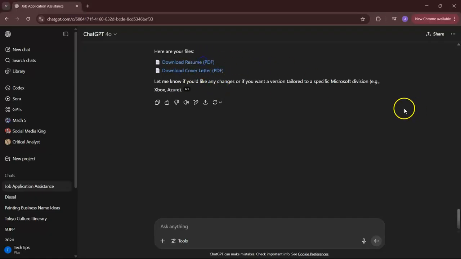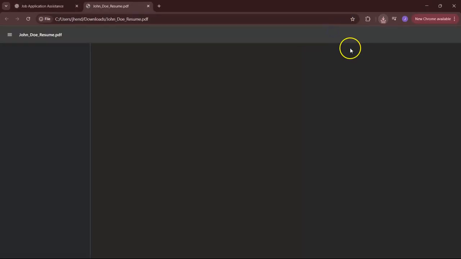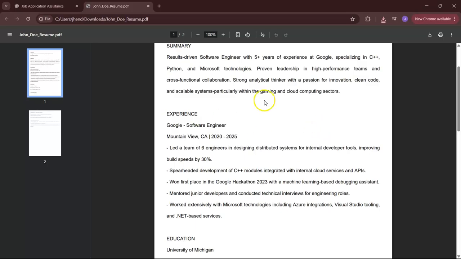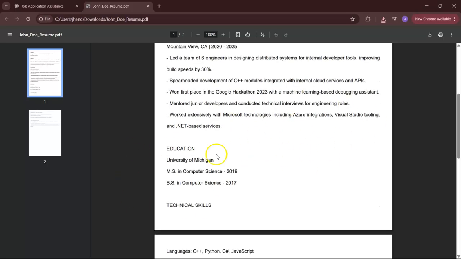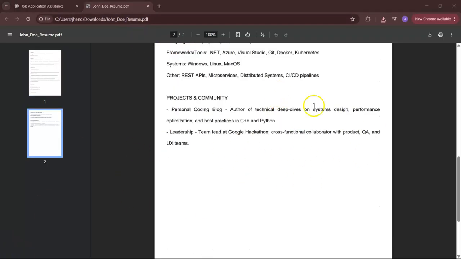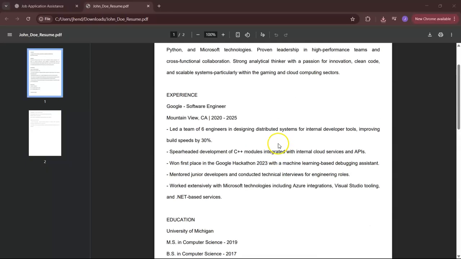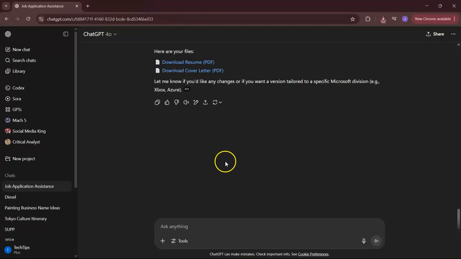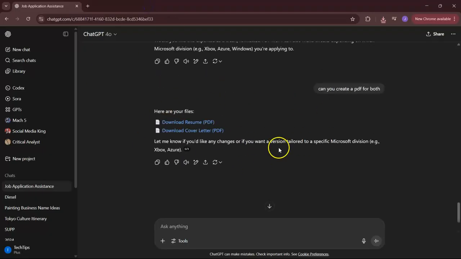Just for an example, we'll open up one of them just so you can take a look. Open it up, and there you go. We have the exact concept of what we were building. And you can easily take this and put it into Microsoft Word or Canva or anything like that, and you can design it how you like if you don't like it, that simple. Or you can even tell ChatGPT to edit it a little further if you didn't like the style of it.